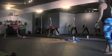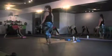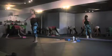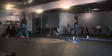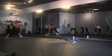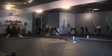Okay, now set the right arm back onto the mat and see if you can square your hips a little bit. Find your block on the right side of your foot and then open up to the left. Find yourself towards the prep room. This should feel pretty good.